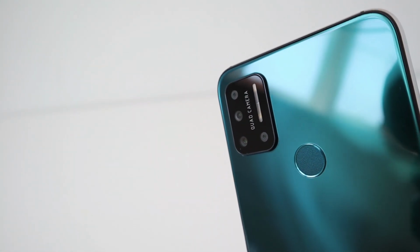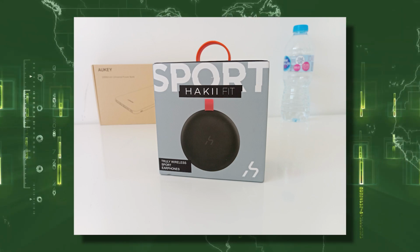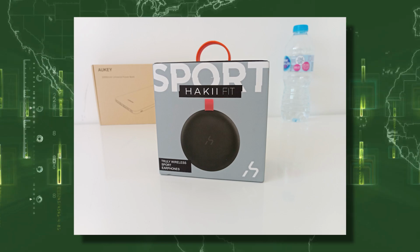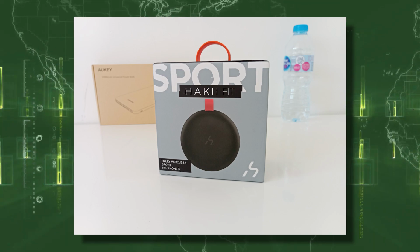So now I think it's time to take a look at the quad camera setup and obviously the front facing camera as well. Okay, so this shot here is using the 16 megapixel primary camera on the A7 Pro, and I think that's done an excellent job. I think the colour accuracy is spot on and the detail is very good as well.